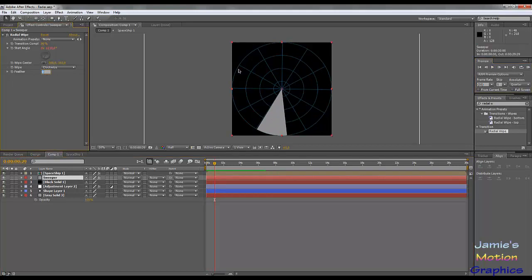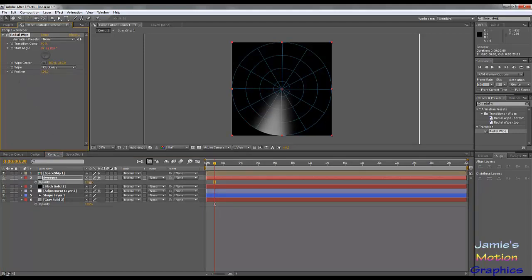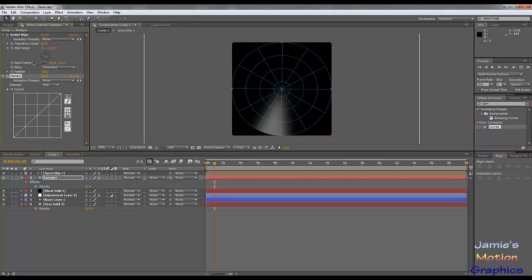All we need to do now is feather out our sweeper a little bit, so let's say about 100 pixels, so it becomes a little blurred. Let's make it somewhat transparent so that we can see what's underneath it. Something like that. And then change the color because we do want that. We're going to once again do that with the curves because that's why we made it gray, so might as well use it. Let's make it some kind of blue, but not the same blue that we had before.